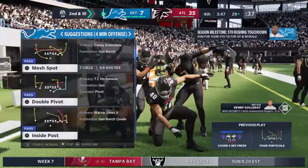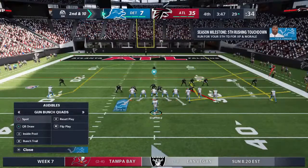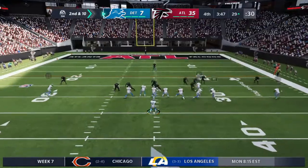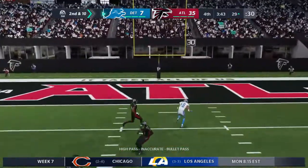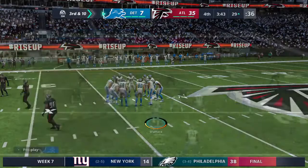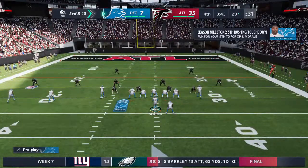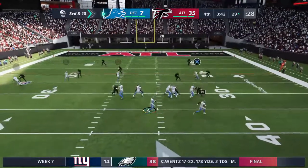It's 2nd down. Incomplete. As this old brain remembers, when I see 5 wide receivers on the field as a defender, I know the ball's coming out hot. They expected it and got there and popped it free. Now a second down throw for the end zone, but it's incomplete. Kenny Galladay, the Pro Bowler, was his intended target. And it's third down. This offense was on the move. Now 2 straight incompletions have them looking at 3rd and 10.